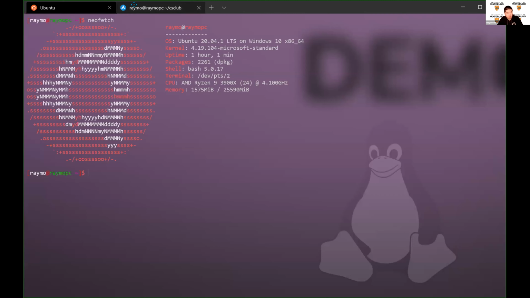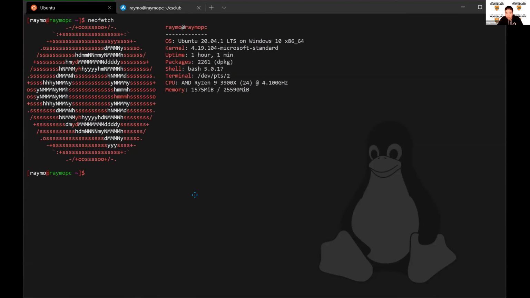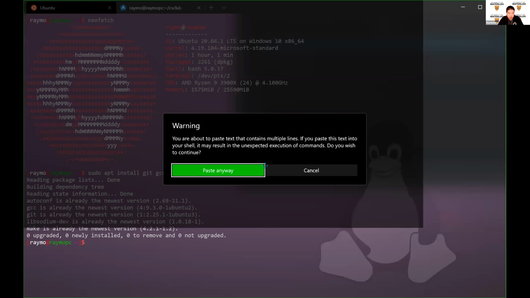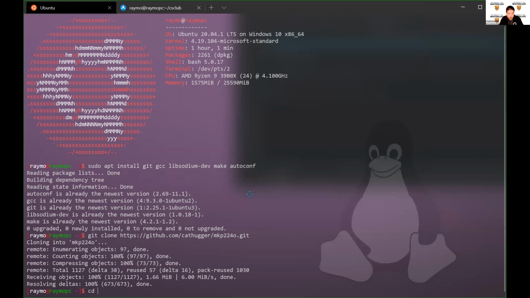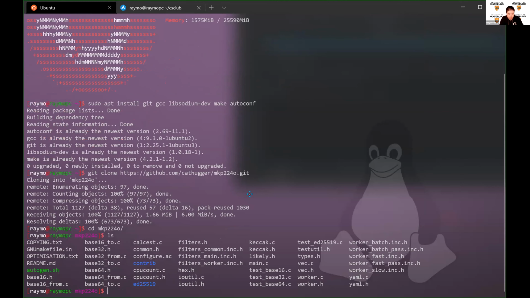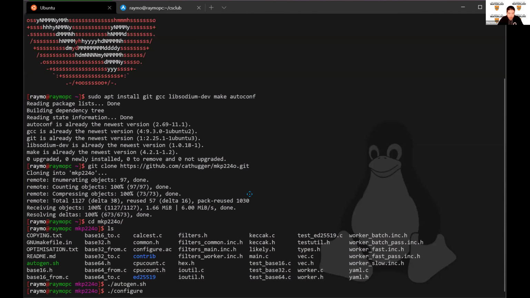So because I'm on Windows right now, I have access to multiple distros through WSL. So on Ubuntu, we would basically first install the dependencies, and then we would git clone, and then we would just cd into the folder, so we can see all the files that we've just cloned. Run autogen, and then run configure. But we will run it with options that are optimized for my computer.